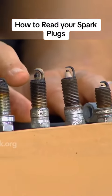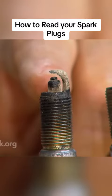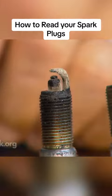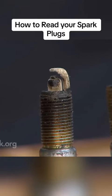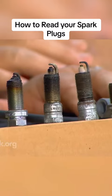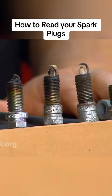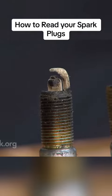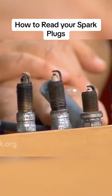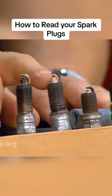Here's one we don't want to see. This is where the end of the spark plug has dry, sandy — in texture, not in color — dry, sandy-looking deposits that have built up primarily on the outer electrode. You look at that and say uh-oh: got some bad valve seals. It means oil is being sucked into the engine in an atomized state, and it's usually coming around the valve seals or the valve guides.